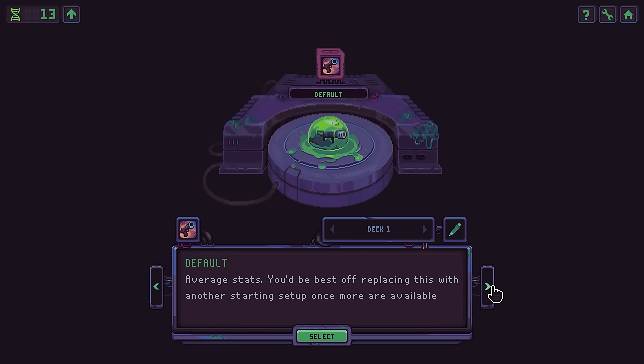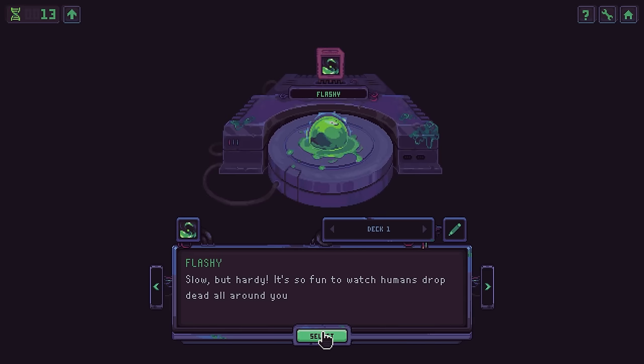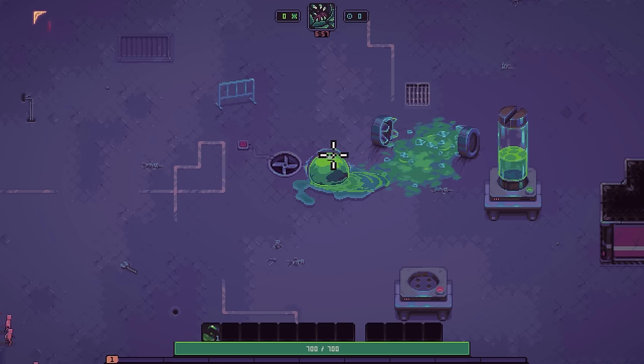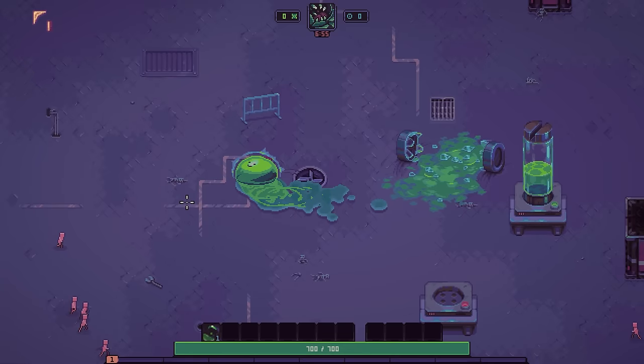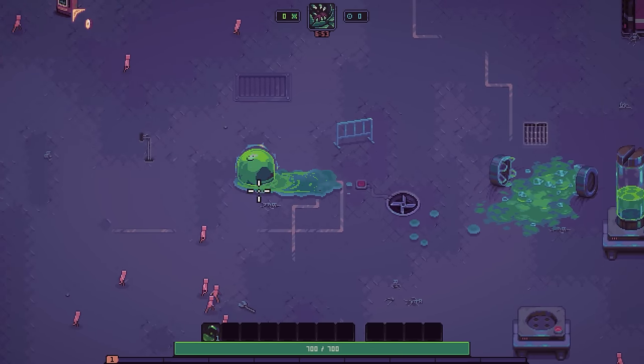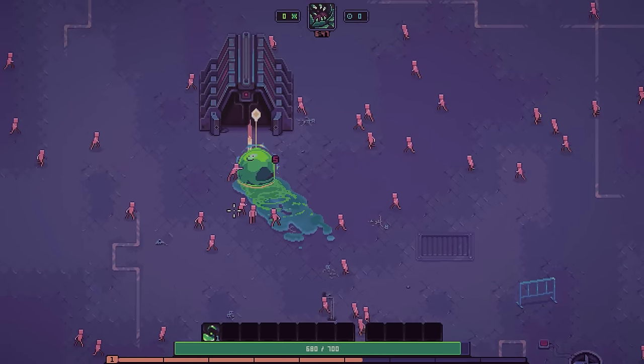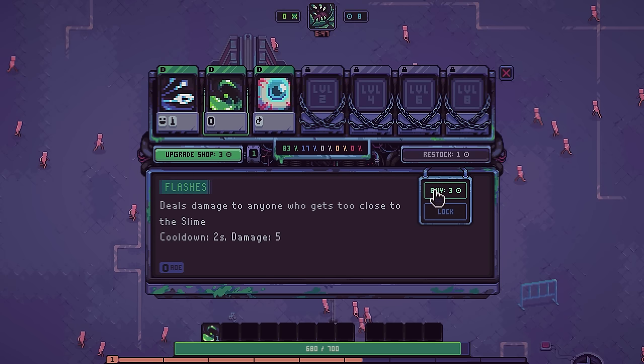And should we try flashy? Let's try flashy. Slow but hardy. It's so fun to watch humans drop dead around you. Okay, we'll try this one. Oh my gosh, is it slow? Like it wasn't kidding when it said slow. Oh, it looks like it already starts off with the AoE. Oh, I like that. Oh, I really like that.